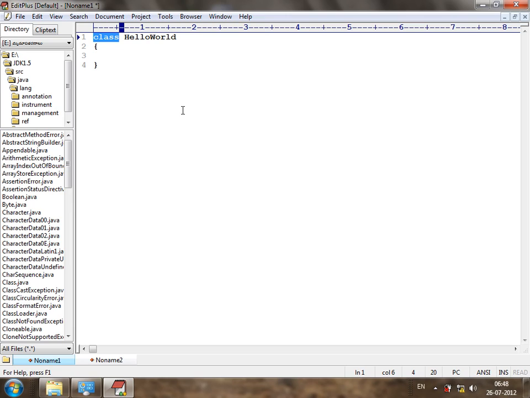It's a rule that keywords should be in lowercase. So class will be in lowercase. And the syntax is the class keyword, a space, then the name of the class.